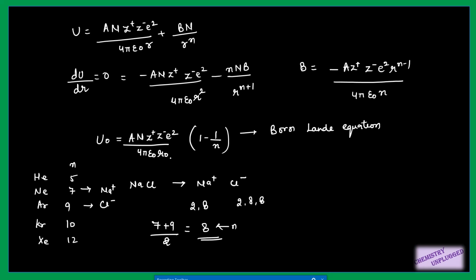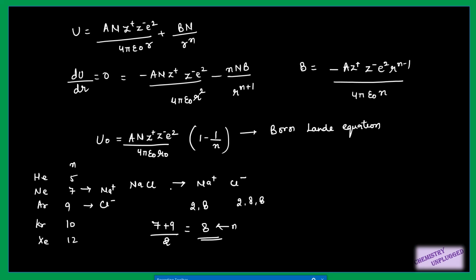Now what can we find out using this equation? You can see that lattice energy depends upon charge and the internuclear distance. As the charge increases, lattice energy increases, and as the internuclear distance increases, lattice energy will decrease. There is an inverse relation with distance and a direct relation between charge and lattice energy. You don't have to remember this point, you can easily apply the concept of Coulombic force of attraction. Try to remember only that part and you can easily find out the relationship between lattice energy and charge and internuclear distance, right?